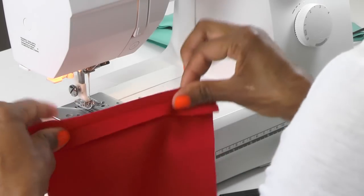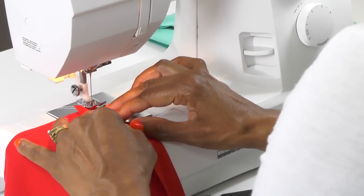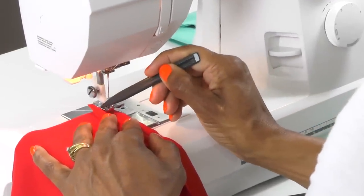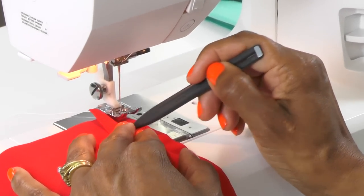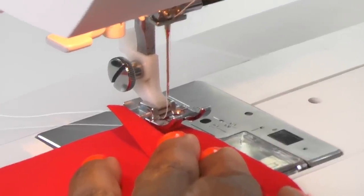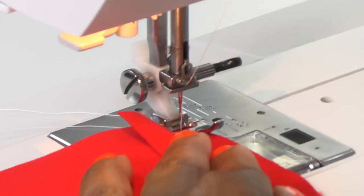You're going to open it out like that and place it on your needle plate, and you're going to line up the left side of your presser foot with the seam line right here on your fabric. So go ahead and first make sure you have your stitch selector set to a zigzag stitch. So lower your needle and your presser foot.